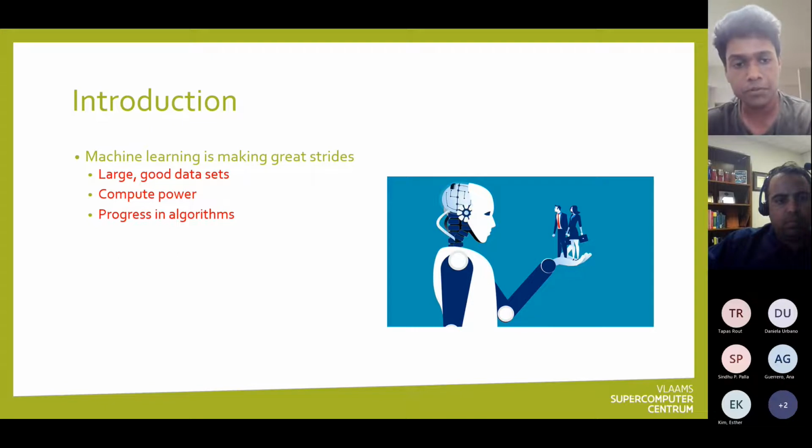And the third point, every day we are making a lot of progress when it comes to the algorithm aspect. Sometimes we see that an extra layer has been added to an existing machine learning algorithm. In layman's terms, some modifications have been made, so that we can improve the accuracy of the algorithm. That goes on a daily basis, and a lot of papers come out in CVPR or IEEE regarding the improvement of the algorithms. If you guys are interested, you can always go and search for those papers. They're really good.